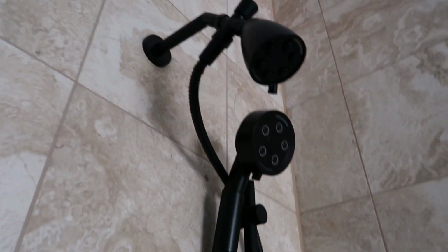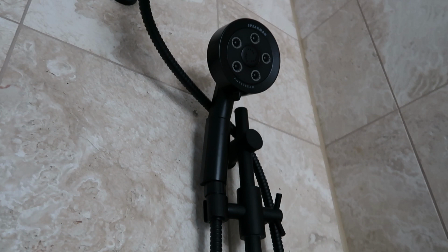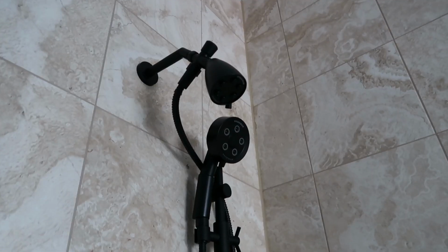We also added this second shower head, which actually plugs into the main one to allow for this hand shower head that you can use if you want to just do a quick body wash or rinse off. And then this little bar here to hold on to. Really love how this looks. And then we swapped out the little drain cover here for a black matte one.